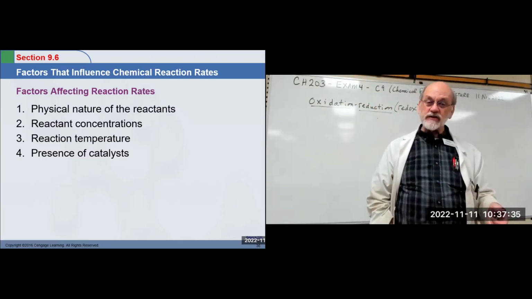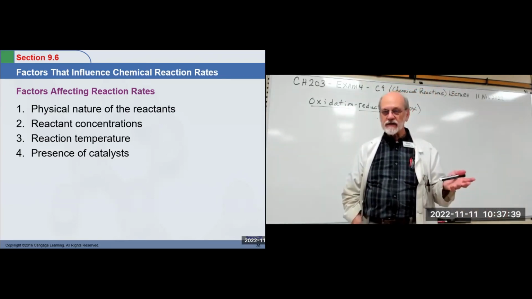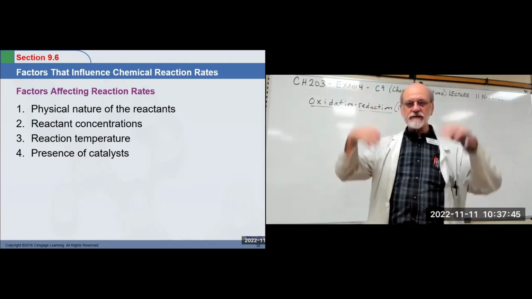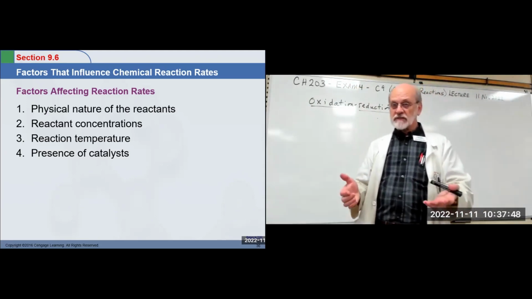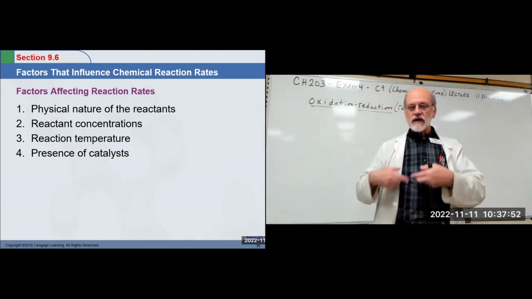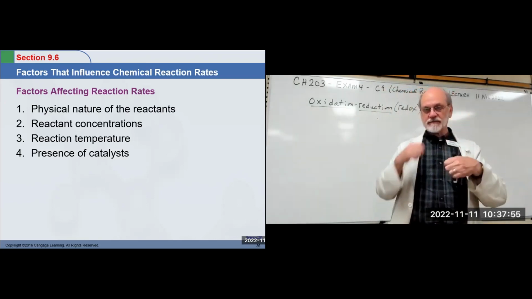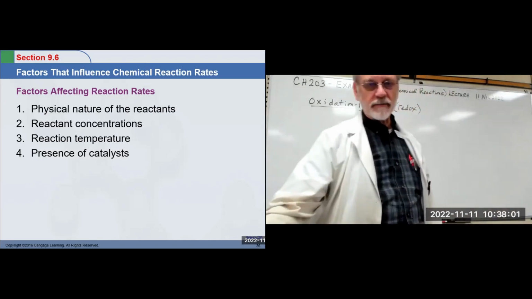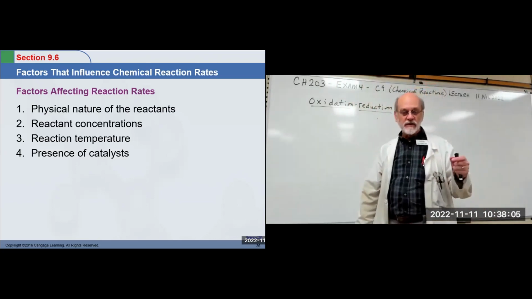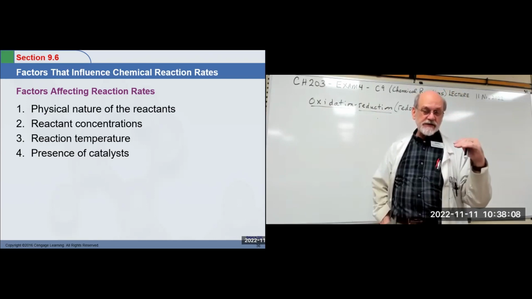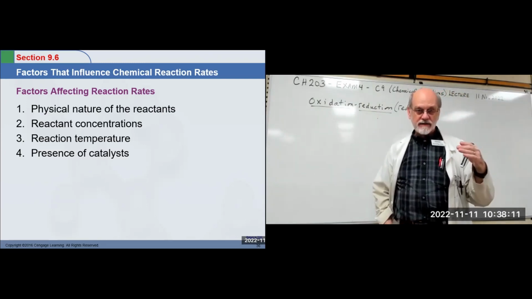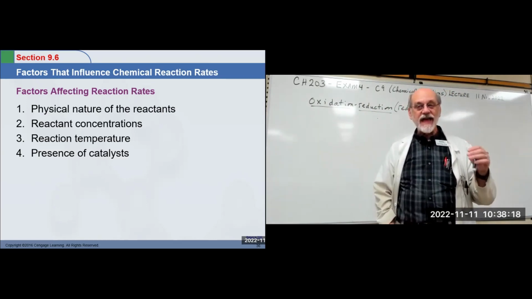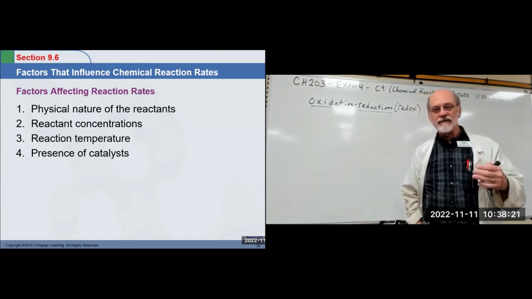If you increase the concentration of the reactants, say if they're all in the gas phase, and you make sure that the reactant concentration is increased, like their partial pressures are increased, or if they're in solution, you increase the concentration of the solutions, you have more opportunity for collisions, right? You increase the collision rate. That should increase the reaction rate as well. You increase the temperature. Now, where in those three factors does the temperature come in? Activation energy. Right? Increase the temperature, increase the kinetic energy of the reactants. Then when they collide, they have sufficient energy to react. More of them have sufficient energy.